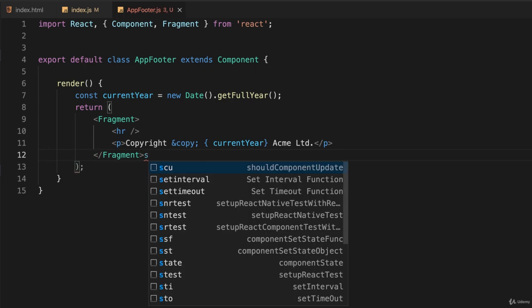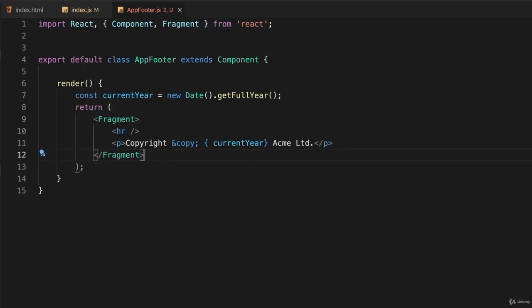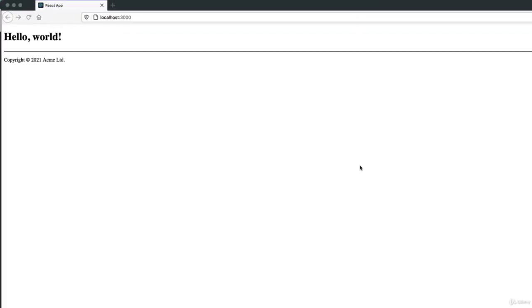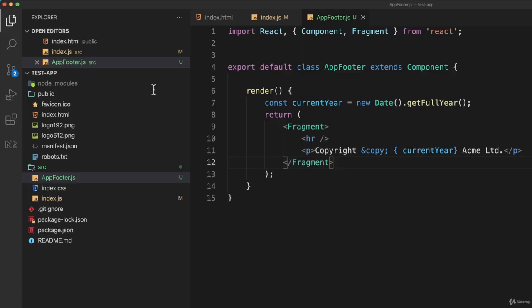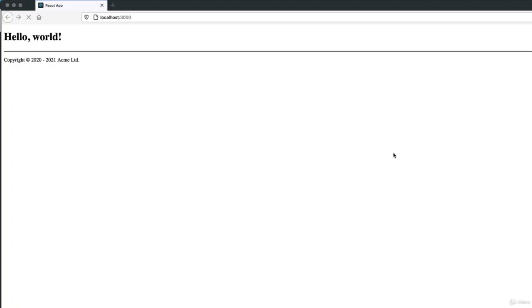Now if I save that, get rid of this S, save that, and switch back to my web browser, there it is. Once again, it looks exactly the same, but now it's dynamically generated and will update every time the year updates. So we'll go back here, and just to show you that it actually is changing, I'll put, say, 2020 dash, and save, and switch back, and there it is, modified.